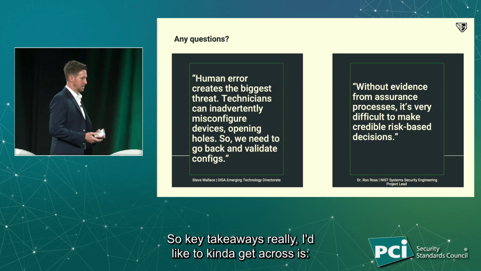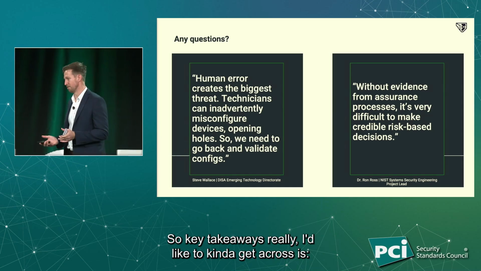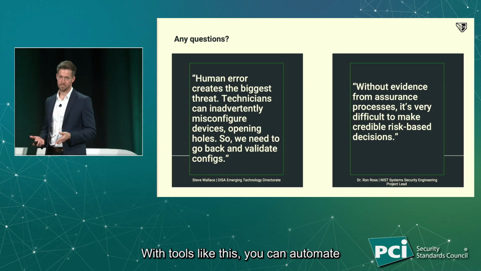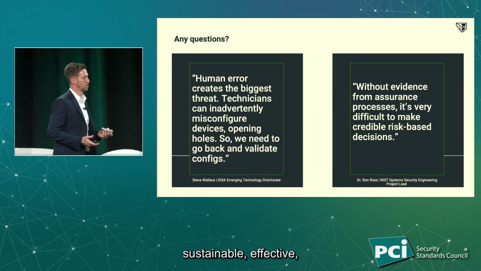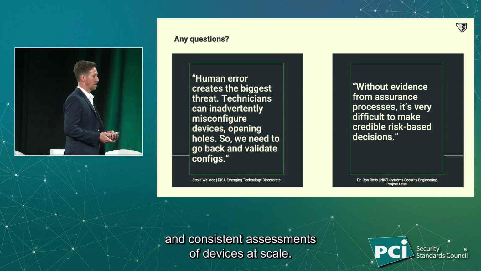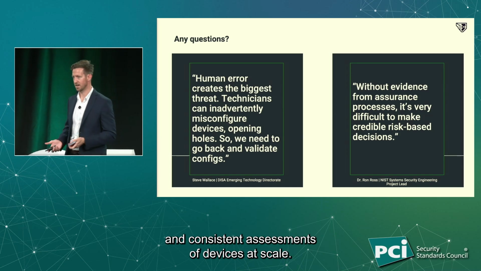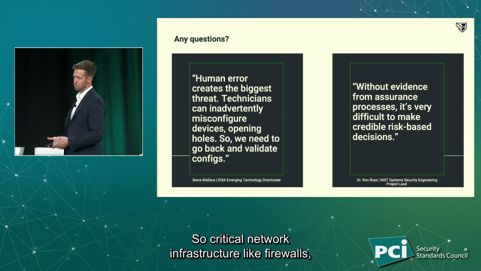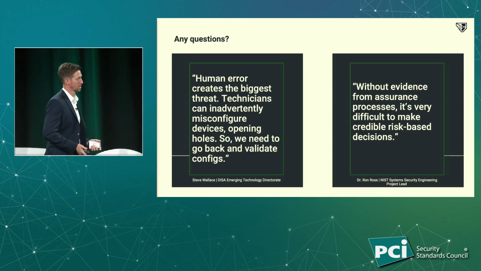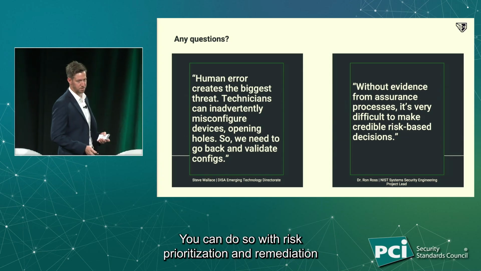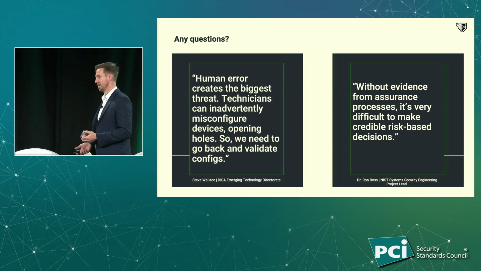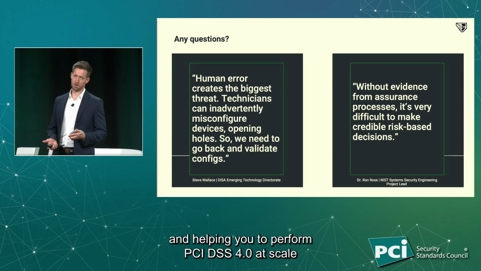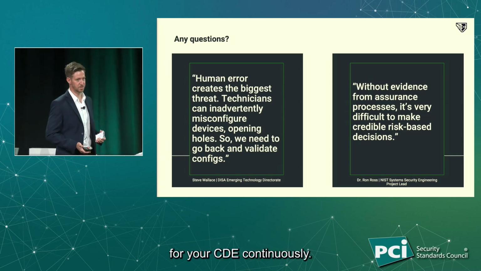So key takeaways, really, I'd like to get across is, with tools like this, you can automate sustainable, effective, and consistent assessments of devices at scale. And we're talking all devices, so critical network infrastructure like firewalls, switches, and routers. You can do so with risk prioritization and remediation, and helping you to perform PCI DSS 4.0 at scale for your CDE continuously.